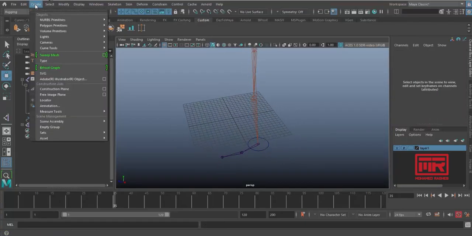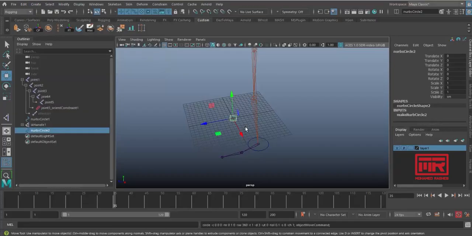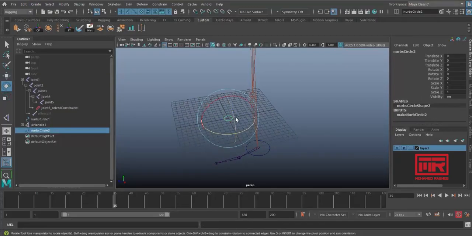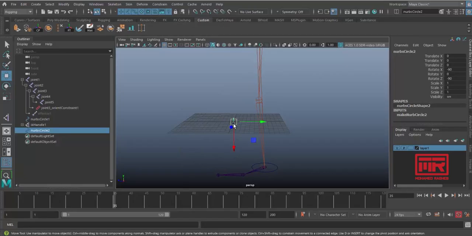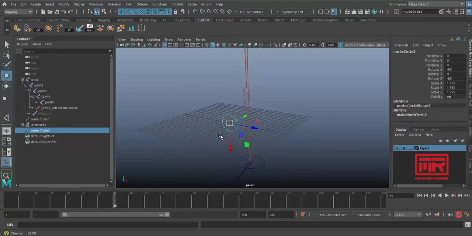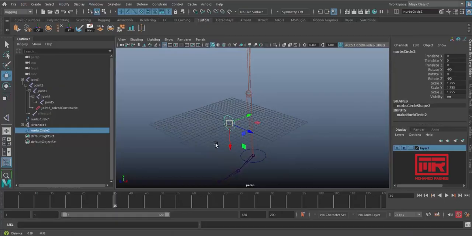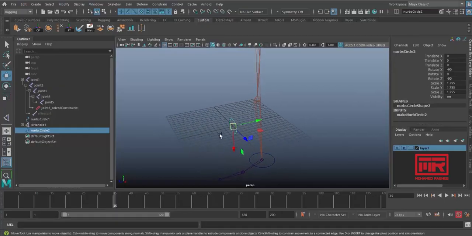Yeah, perfect. This is a great question. We need now to create another control. I will just use a circle for now. I will do other shapes when we start to rig our character, but in this video I am just explaining the essentials, okay?